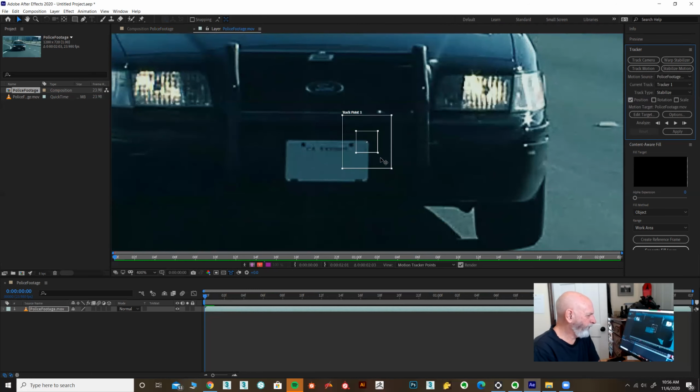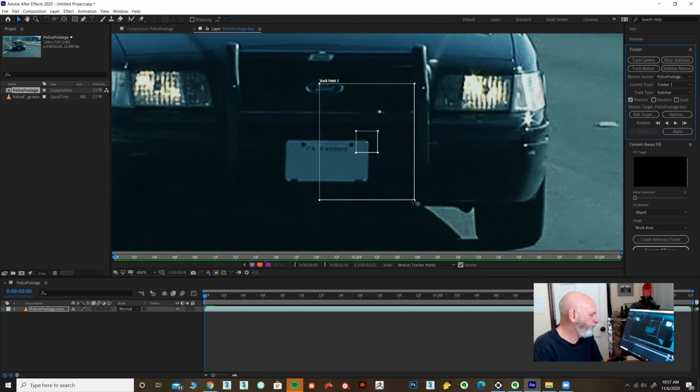so the search field is where, as it analyzes the footage, it looks for this point. Okay, and if you make it too big, it's going to take longer, and it's also going to be inaccurate because it's going to find a similar combination of pixels somewhere else, and it'll just go haywire.